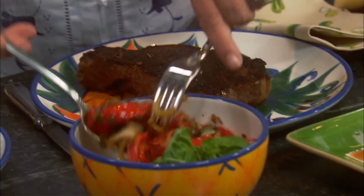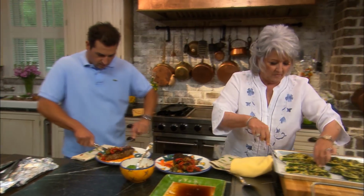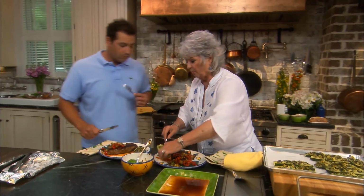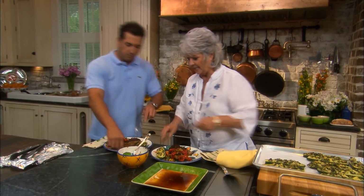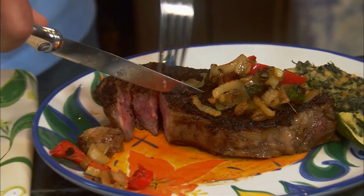Beautiful. That wonderful fennel and basil. All right, and here comes the zucchini. Yeah. Here comes the steak, Bobby, over here. Your steak is cooked perfectly for you. Turn that around so everybody can see it. Look at that. That's just the way you like them. That's exactly how I like it.